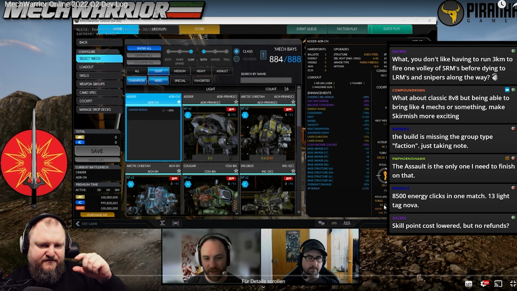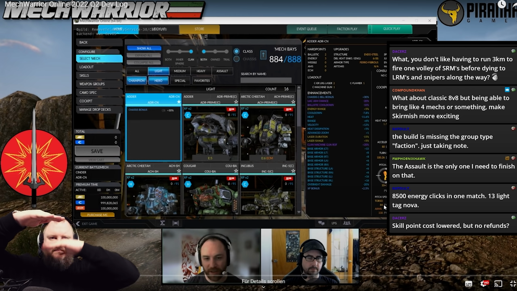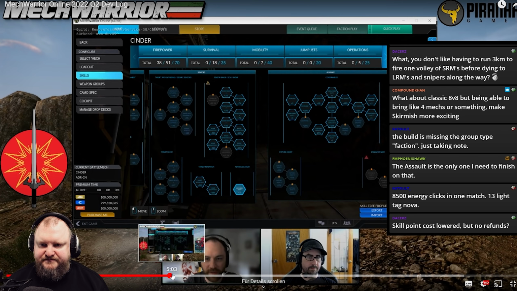I would like to see them visually separate. Enhancements, quirks, skill tree stuff. Maybe even with a line break in between. That would be really, really nice. So looking forward to that.